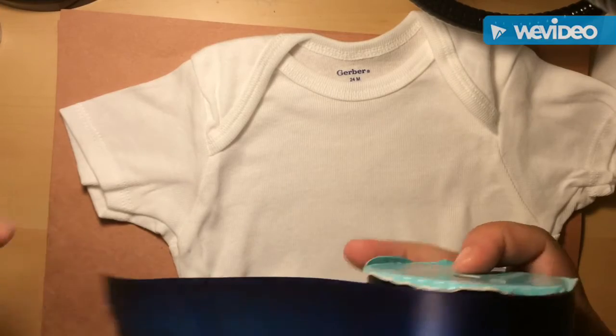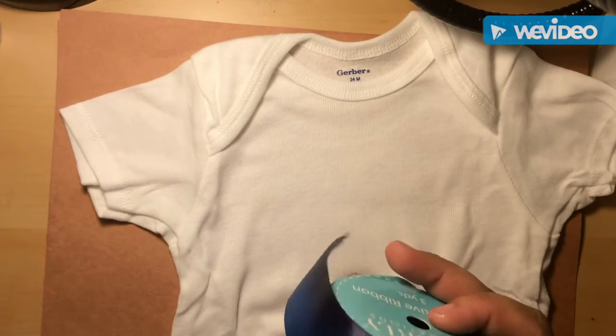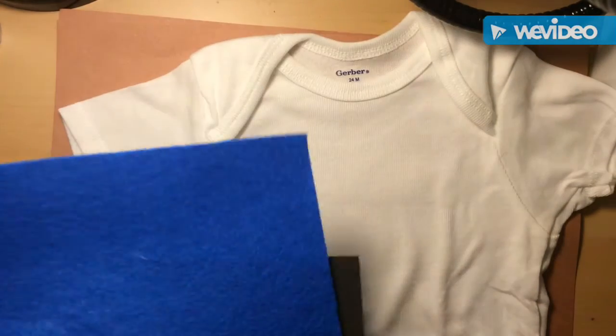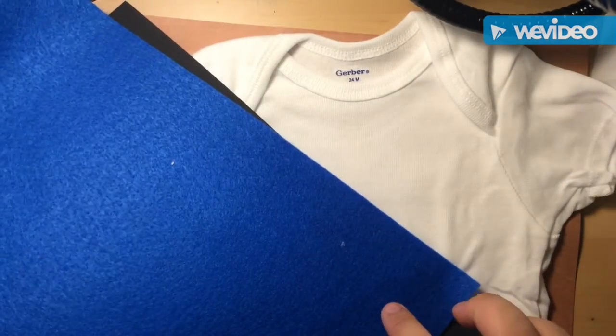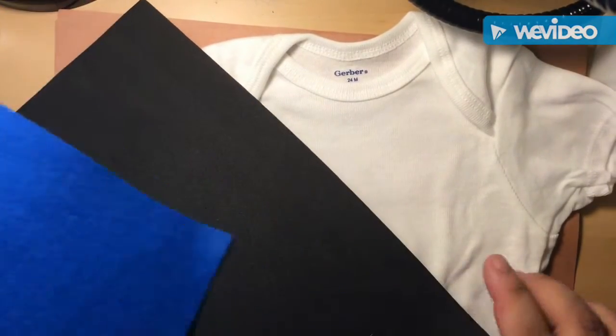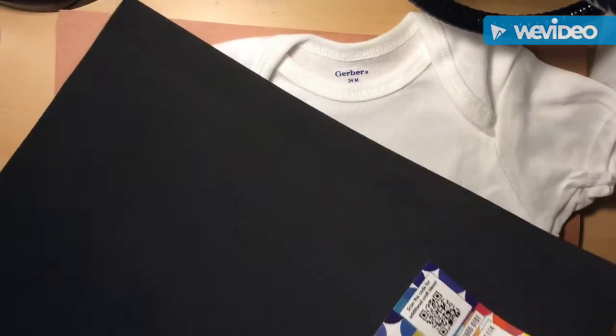You're going to need the ribbon of your choice. I'm going to be using this ribbon to make the suspenders and also the bow. And then, felt. So I picked out this blue felt. I also wanted to do black, but they didn't have any, so I ended up using this foam sheet.